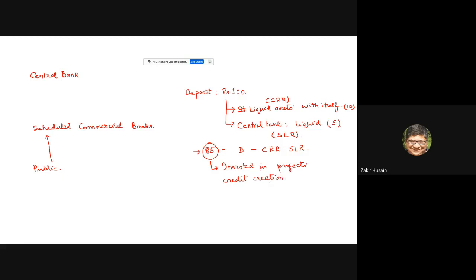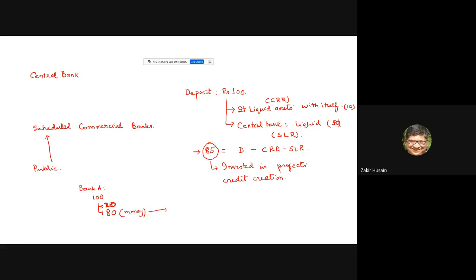So I think again over here, there's a multiplier system. So it works something like this, that you go to a bank and you deposit 100. Out of this 100, 15, let us make it 10, 10. Okay. It will be easier for us. So 20% is kept either as cash reserve or as SLR, and 80 goes out as credit.